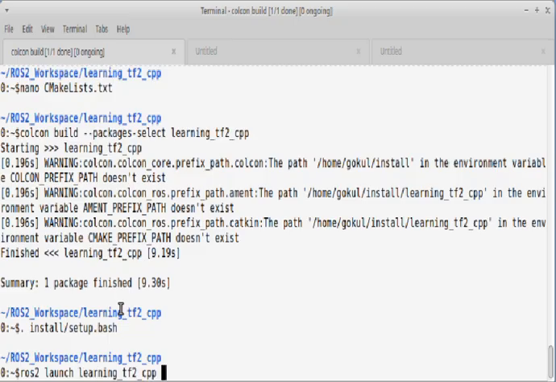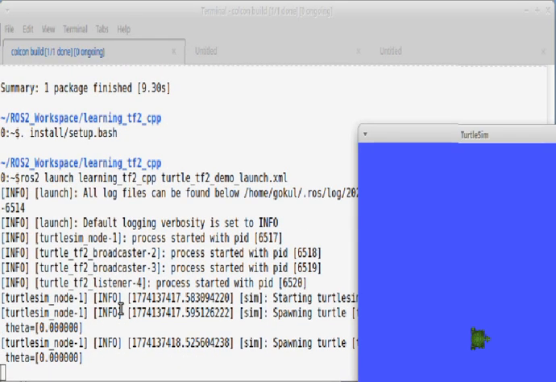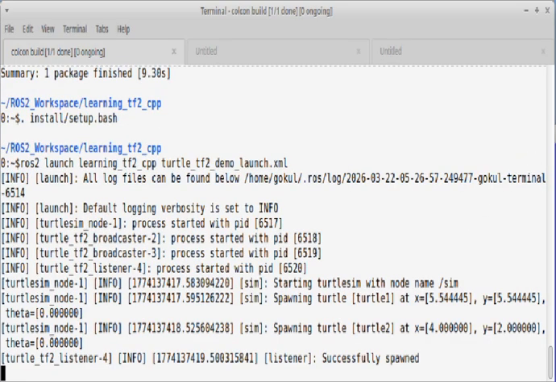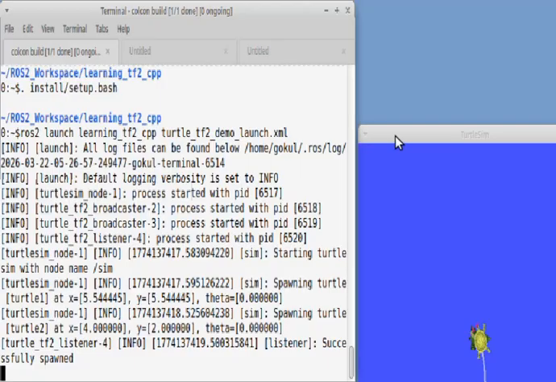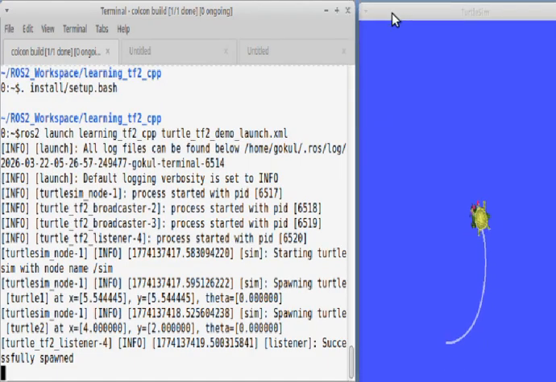I'm just going to give this learning TPP and turtle demo launch .xml file, and you should be able to see the turtle. Now I can change the size of this window so that you can have a full view of what is happening there. As you see, there are two turtles here, and the first turtle is following the second turtle.